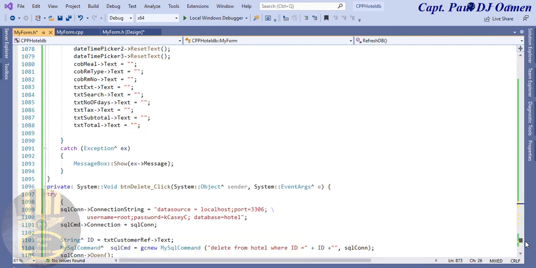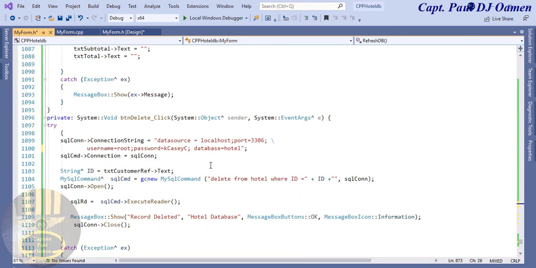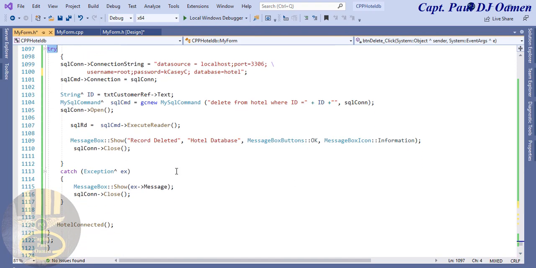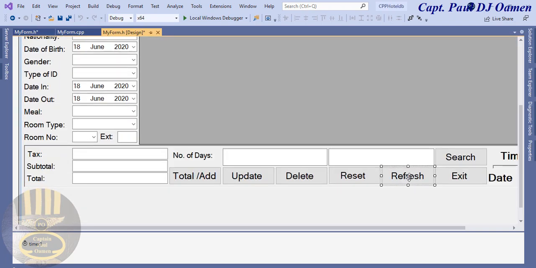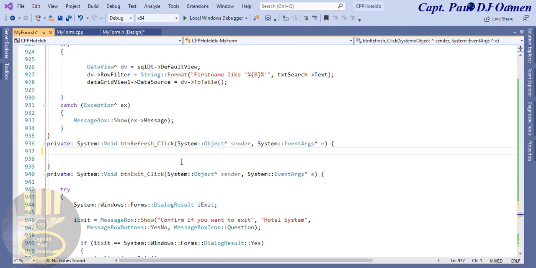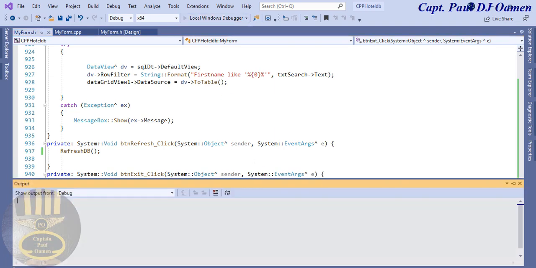Okay, we have our delete. That is the delete. Okay, let's take care of the delete. I'm going to come right down here now, and instead of this I'll just delete that and enter my refresh function in there for the delete. That is fine. So let's go for the button itself. Right here, come right down, double click on refresh. There we go. That's the area for refresh. Paste that in there, enter semicolon. There. Alright, so let's run it down and see how that's going to work.